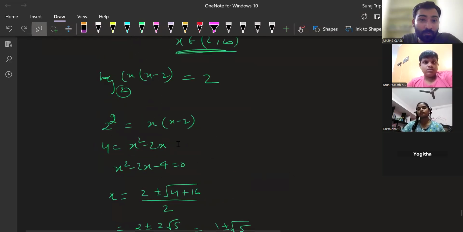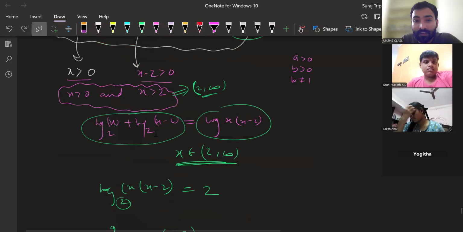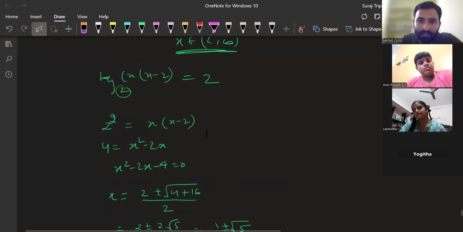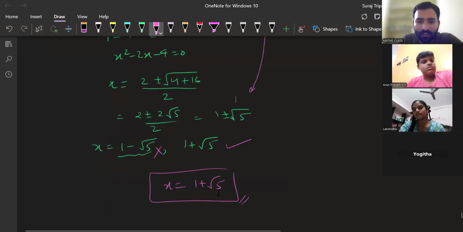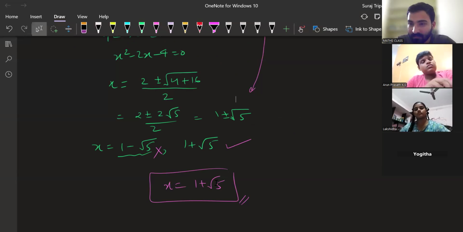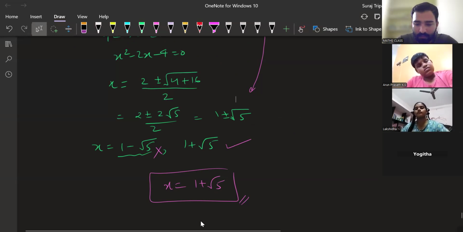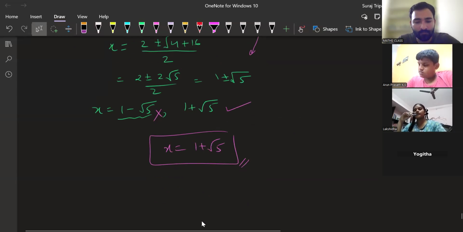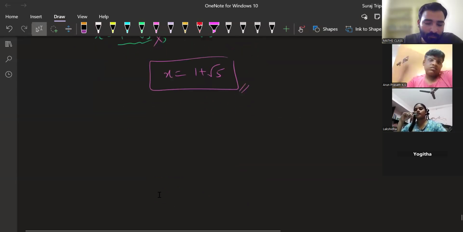But again, if you don't know how to solve these types of inequality, then you will get two answers, x equals 1 minus root 5 and x equals 1 plus root 5. Only one answer is correct because we have to take intersection with this value of x and with this value of x. So after taking intersection, you will get the answer as 1 plus root 5. Any doubt? So before using the properties, first of all, you have to define the logs. If the log is defined, then you can use the property. Okay. So again, write down.